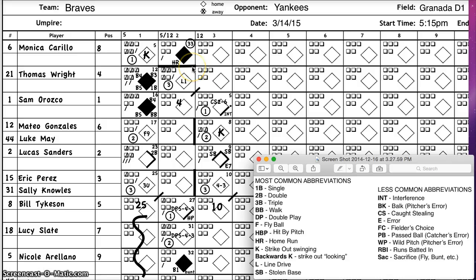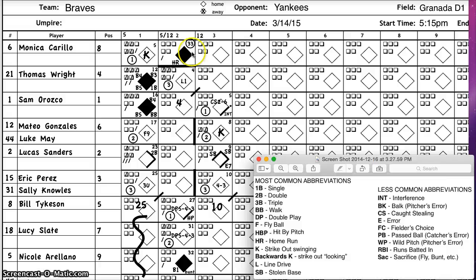Now, I see this solid line here. This solid line tells me that the Yankees changed pitchers after Monica's at-bat. So this solid line we put in horizontally between the batters to show when there's a pitching change. It could be anywhere, it can be between innings, but a horizontal line tells us where one pitcher stopped and another pitcher began. So I see from up here that when number 5 stopped, number 12 came in for the Yankees to pitch. So this line tells me that after the number 1 batter, number 12 came in to pitch, and I just came up here and circled number 33 because that was number 5's final pitch count.